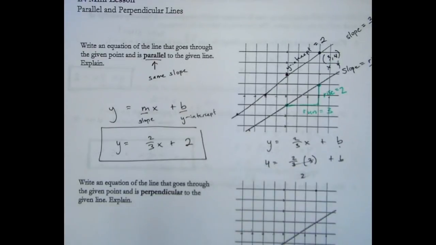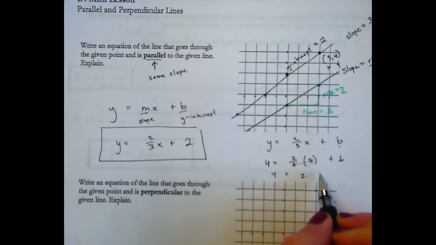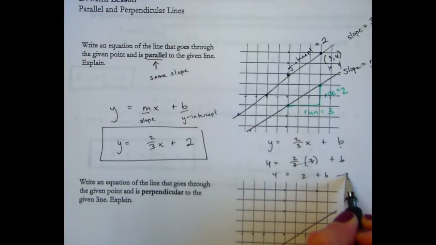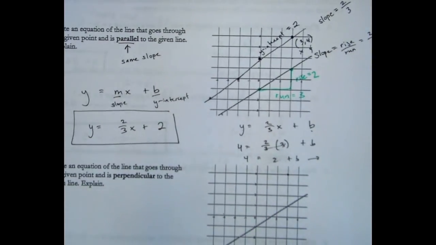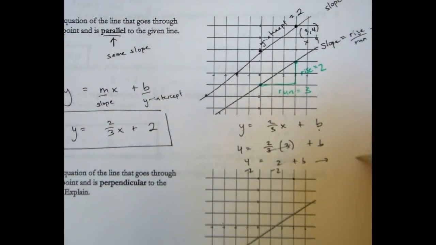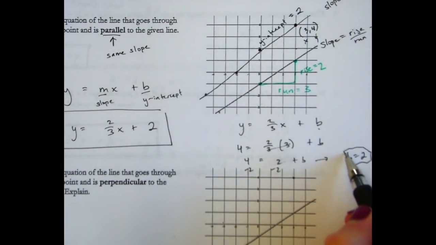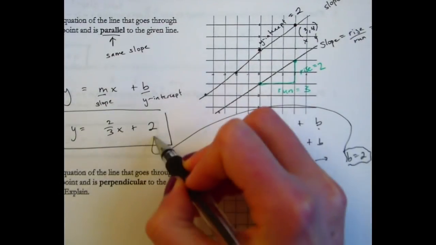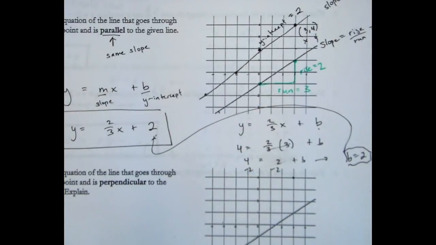And then if I were to solve for b, I would subtract 2 from both sides, and I would get b equals 2. And that's the same y-intercept that I got visually, graphically looking at the graph. So for some of these next problems, never forget the strategy that you always have available to you: plugging in an ordered pair, a point with an x-coordinate and a y-coordinate.